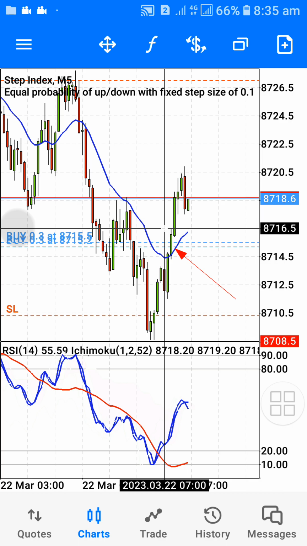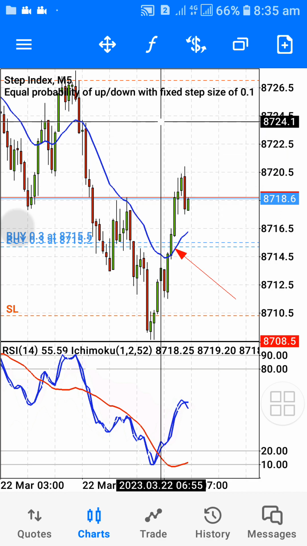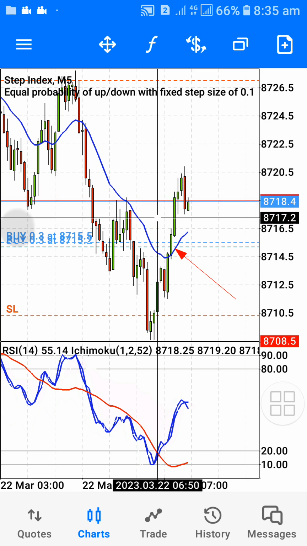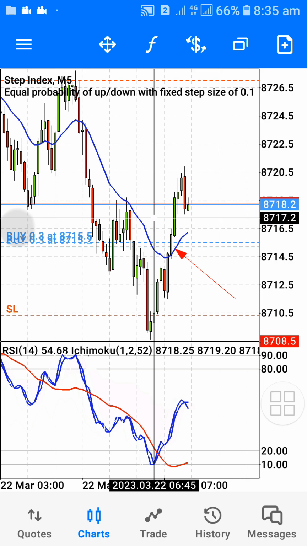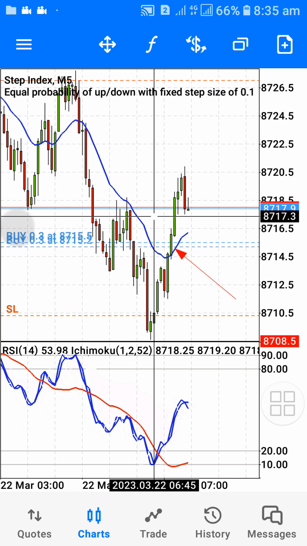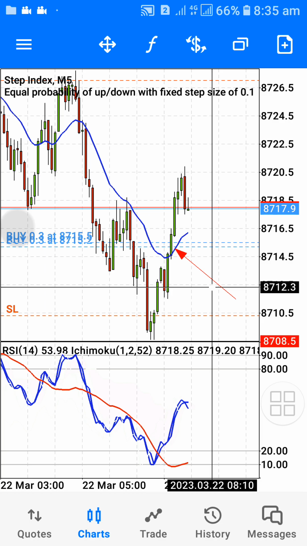I want to see the market get to this area. If it gets to this area, then I can bring up my SL close to this, above my entry. So even if there's a pullback, I won't lose. Alright? I won't lose. So that's how this one works.